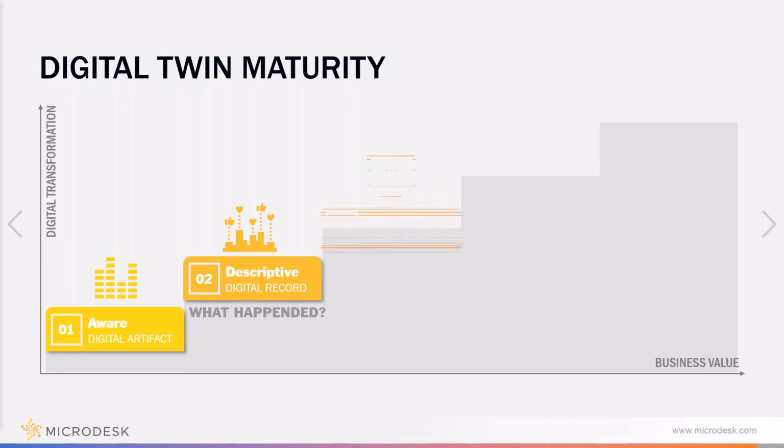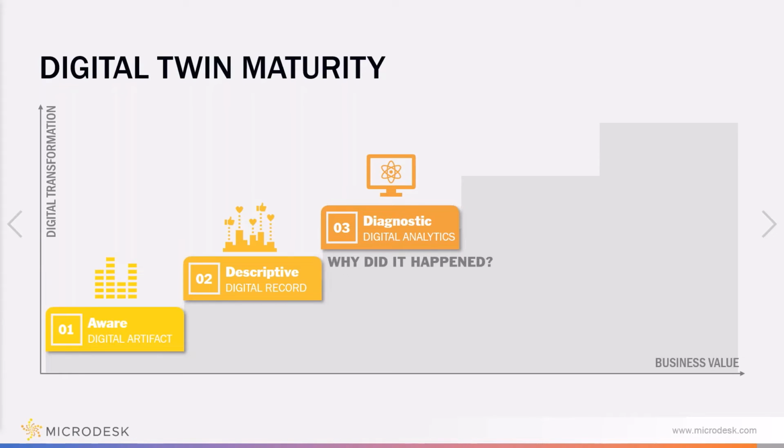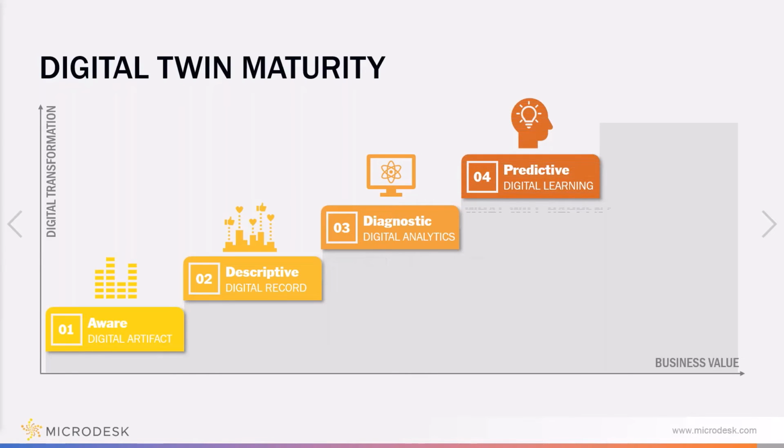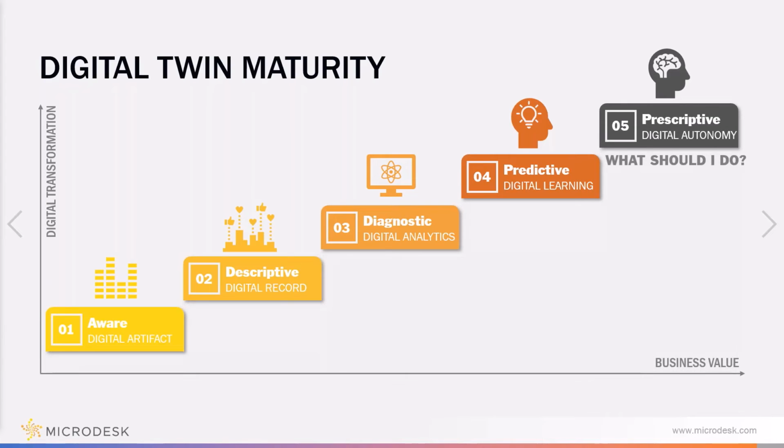With connected data, we can then start to incorporate data analytics and business logic to evaluate collected data to answer why did it happen. We can then further apply machine learning and deep learning to predict the future, confidently understand what will happen, and support what-if type scenarios. Then, eventually achieve an autonomous twin that can act on behalf of the occupants or the owner-operators to provide a self-tuning processing facility. So where is the GIS and BIM integration situated on this maturity model?